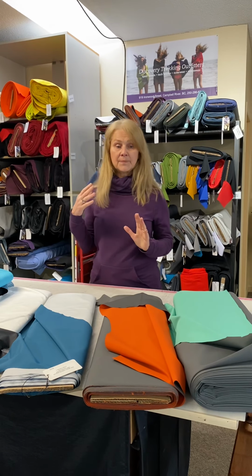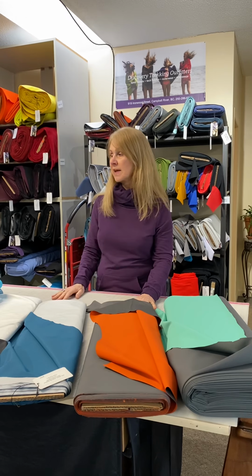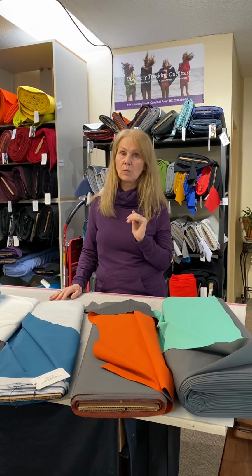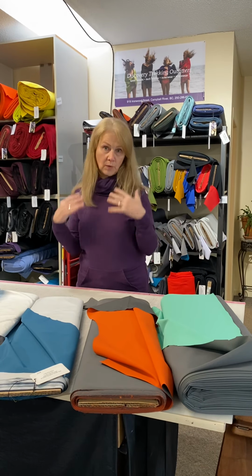But in the best fabrics with breathability that are also considered to be waterproof, there's always that trade-off, because what makes a fabric waterproof or water repellent is based on whatever technology has been used in that fabric. For example, some fabrics simply have a water repellent finish. It's called DWR, which stands for durable water repellent. And some of those finishes are excellent, and you can still have great breathability and the water will run off or bead off and you'll stay pretty dry.